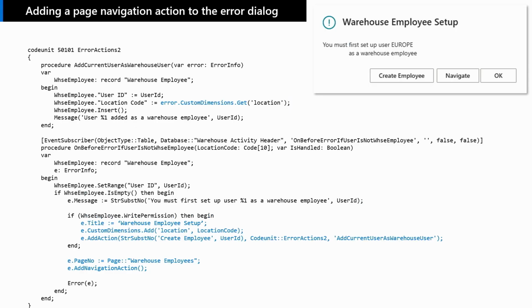The second example, a more complex one, has two buttons. One is a navigation, another is an action. And here you can see you can put more context into the error info, not only the system ID, but actually what we call custom dimensions, similar to what we have in telemetry. When you log things to telemetry, you have this text-to-text dictionary. This is the same thing. You can put in whatever you would like here. I put in a key called location and a location code as the value. And then whenever you read this from that action, you can see up here in the action code, you can then get data from this custom dimensions dictionary and then make your action code work with whatever was put into that.